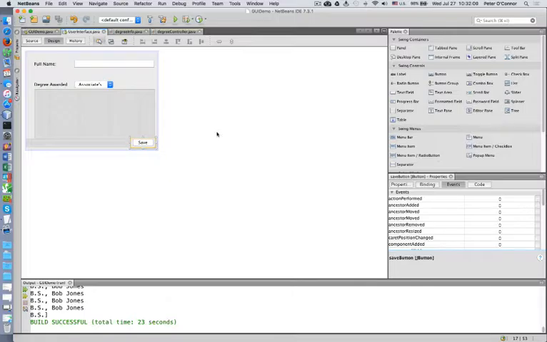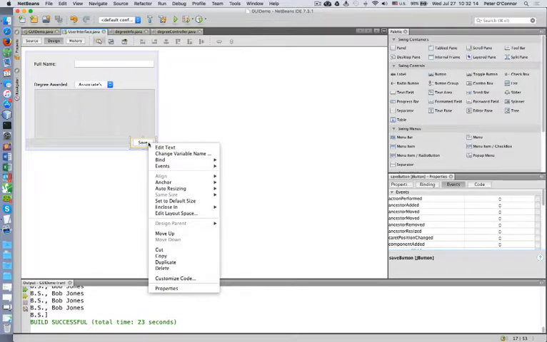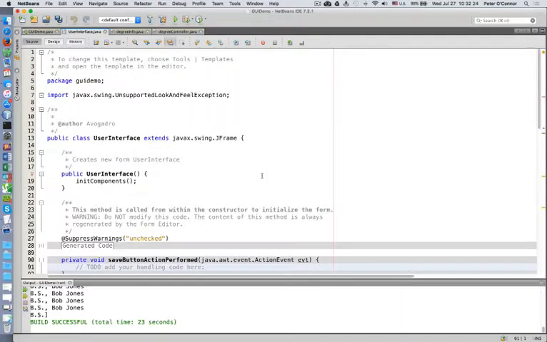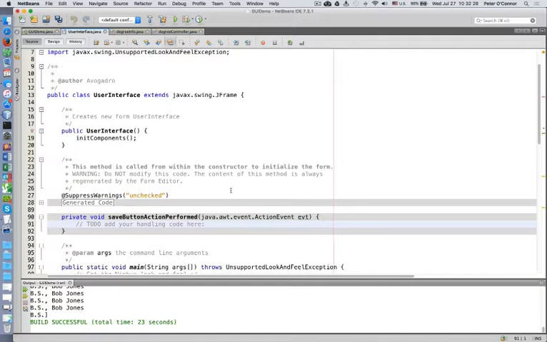So there's a couple ways to deal with this, and the simplest way is to right-click on the thing you actually want to have a listener. There is an events option, okay? And there's the action performed event. So we're going to set an action performed event. Okay? So you can see it already adds in a little bit of code for us, and it says save action performed. Generally, that's the kind of general methodology for when we name these things. It's a save button. It's the action performed for it.